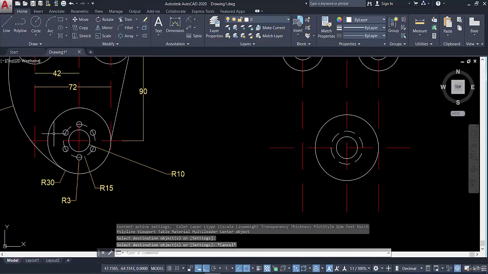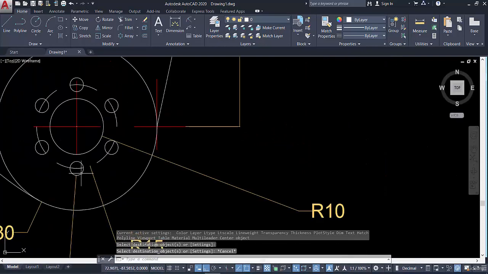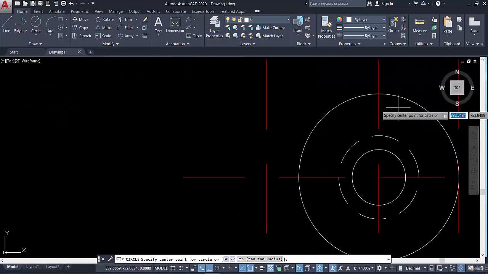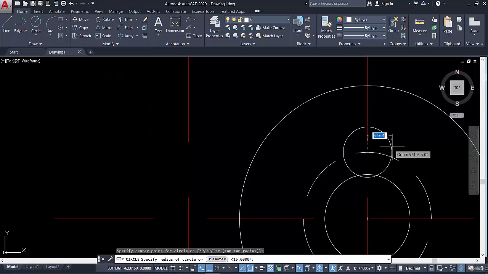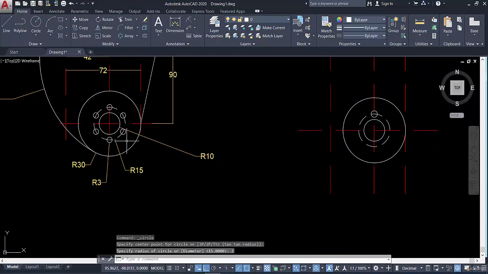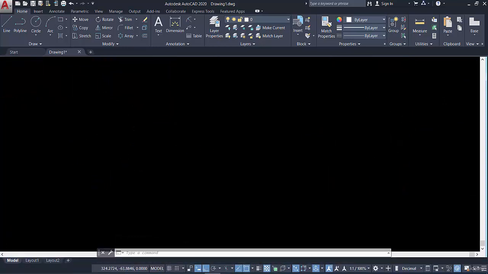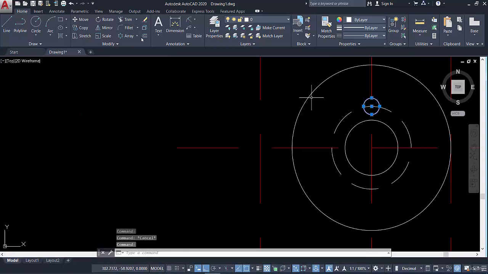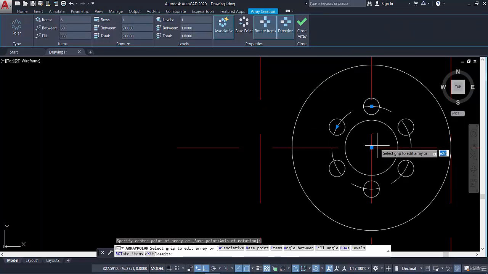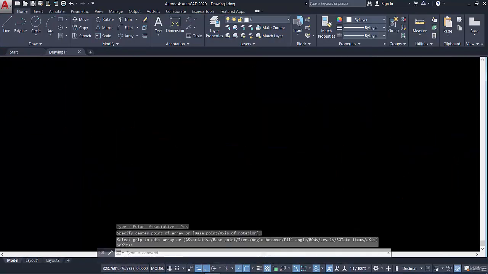Now we have a circle with radius 3 at the intersection of this circle with the axis. And we need to do a polar array of this small circle. So we select it, go to array, polar array. The center is here, and we have six items. Okay, so we press enter.